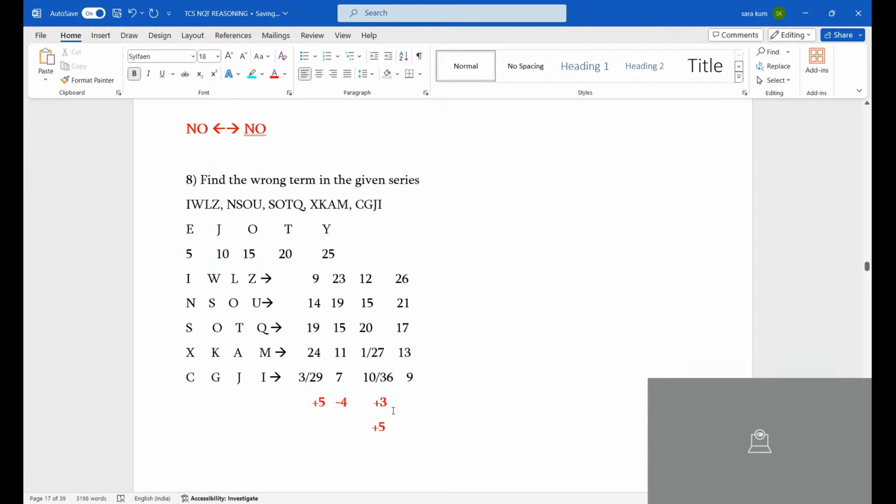And here is the problem. Here it should be minus 5, but it is minus 4, minus 4, minus 4. This should be 5 actually, right? Then only you will get minus 4 everywhere: minus 4, minus 4, minus 4, minus 4. You will get it like this. But because it is 26, there is a problem. So this is the one which doesn't belong. This is different, because you are looking at it column wise, but still, you understand how we are doing it, right? So instead of Z, it should be Y in that position. So that is how we do this, right? So we'll try the next question.